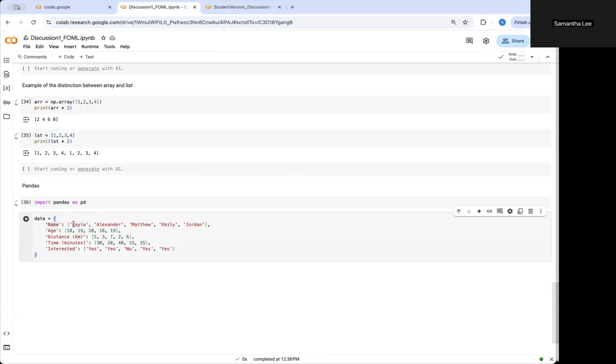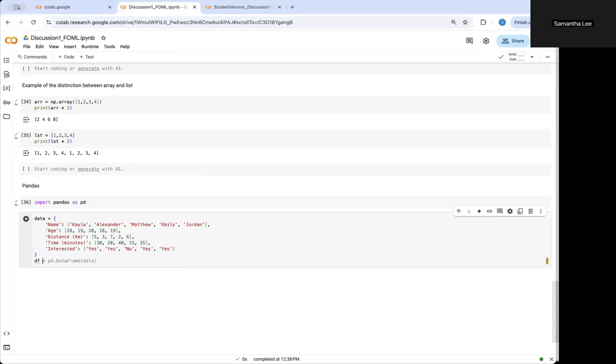However, Kayla doesn't mean that Kayla has all the information of these. Instead, what this really corresponds to is Kayla is age 18, ran a distance of 5 kilometers, took 30 minutes, and is interested. That's how it's stored. We will actually see how it's stored by using the pandas data frame to visualize it.